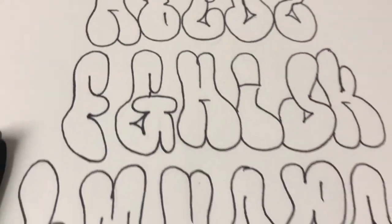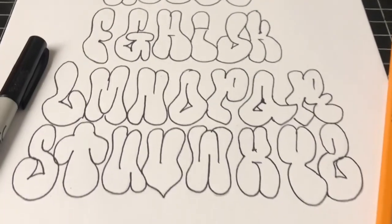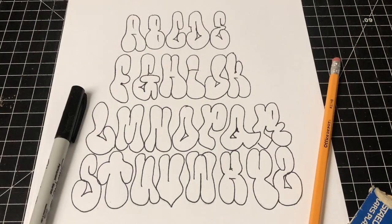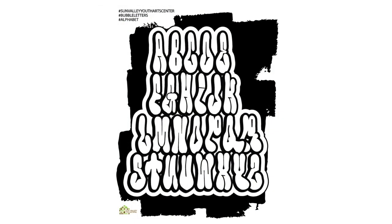Now that I have a better idea of what my letters look like, I can go ahead and get started on my next step, which is going to be the 3D. You can see my bubble letters have a 3D on the left side, and for that we will need to understand perspective, which is a visual illusion of dimension.